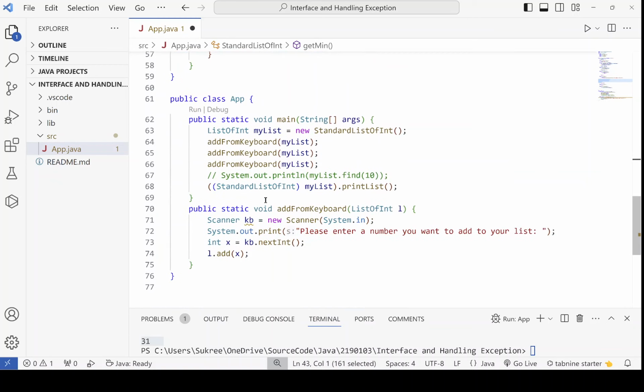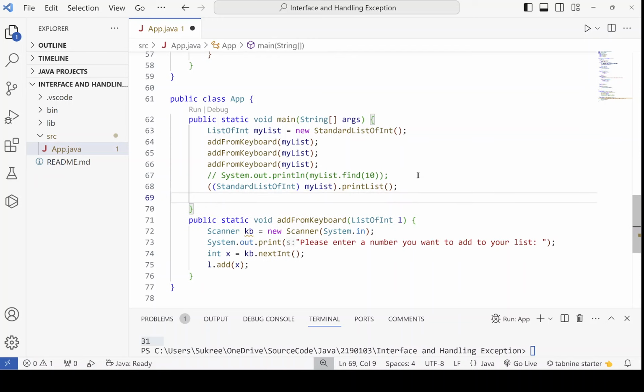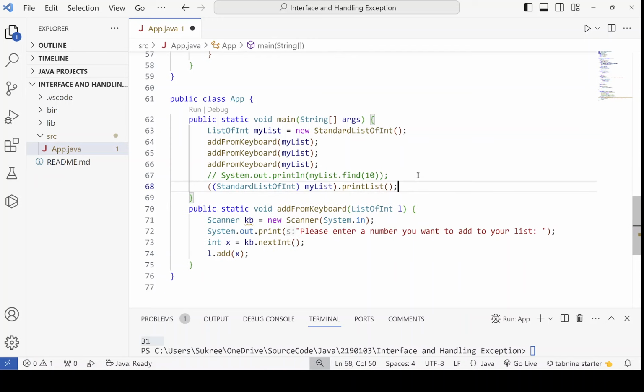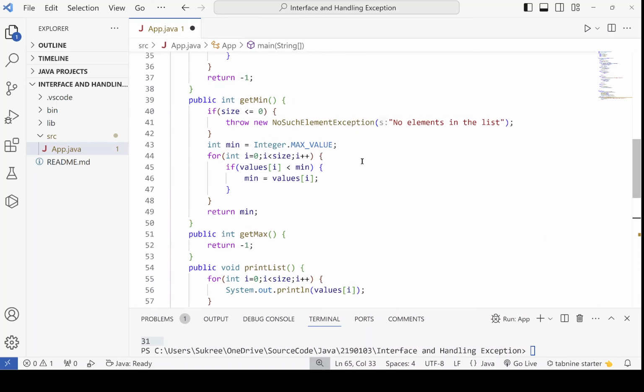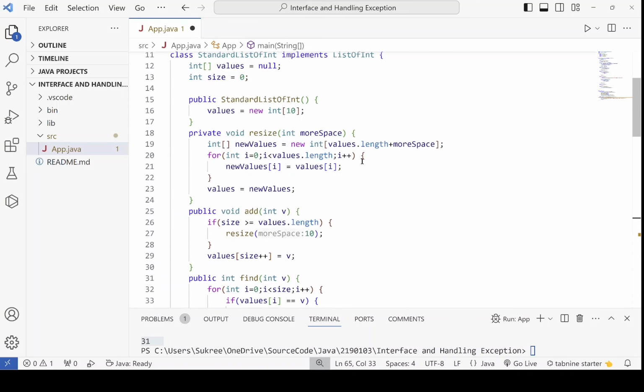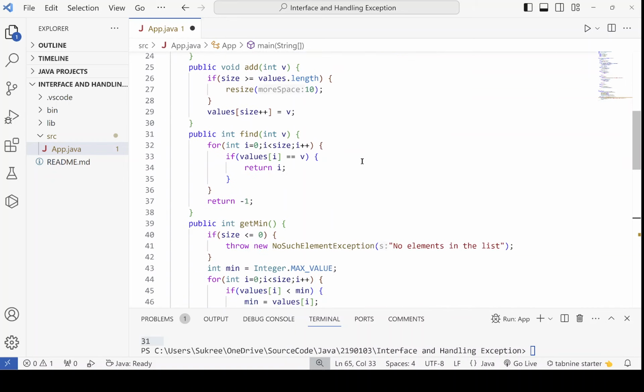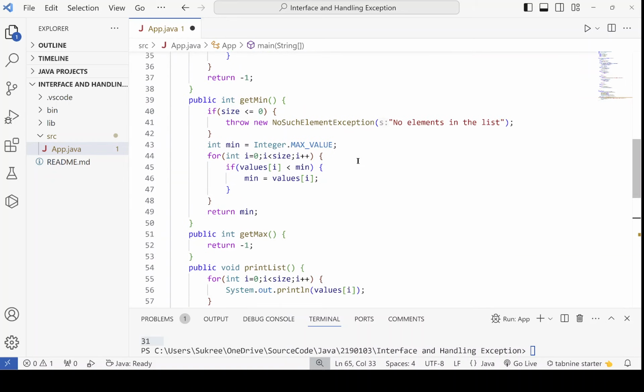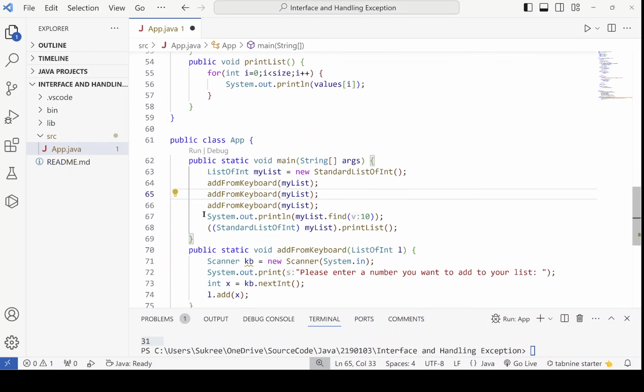Okay, now I will check this one. I will remove these comments. I will add 10 here, and then call getMin.